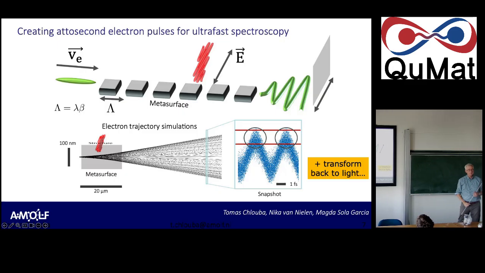Here the question is, can we prove that? What can we do with it? These are all next steps. It says here transform back to light, because really what we're doing here, we use light to make electrons, and from the electrons we make light. You see, we use the electron properties and their quantum mechanics and their charge as a way to create new forms of light.